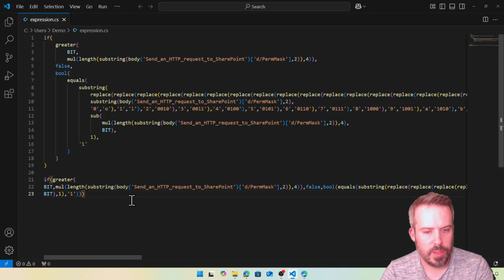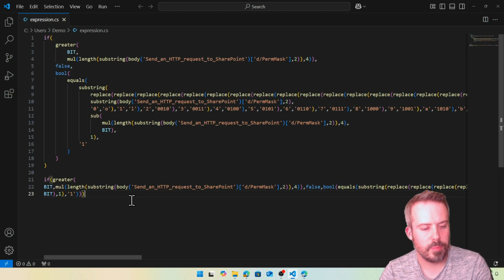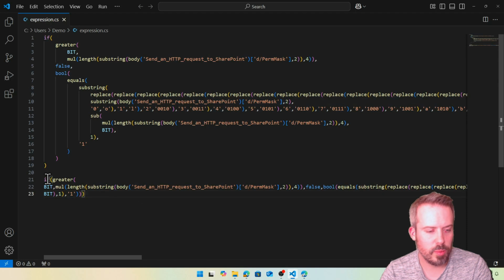So here we are in VS Code, where it's a bit easier to see what's going on in this long expression, particularly because of the language formatting with all the colors. We can tell which bracket belongs to which closing bracket, which is very useful when editing a long expression to make sure that you get the right number of brackets.